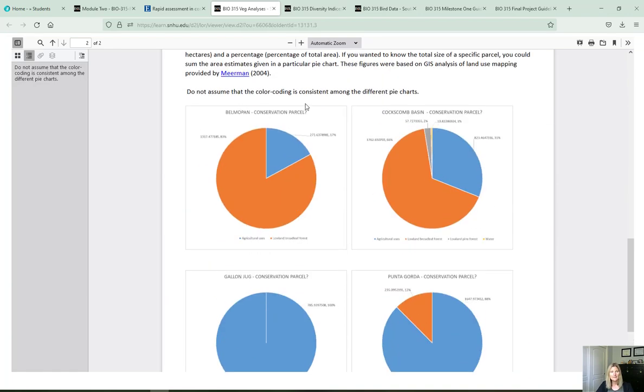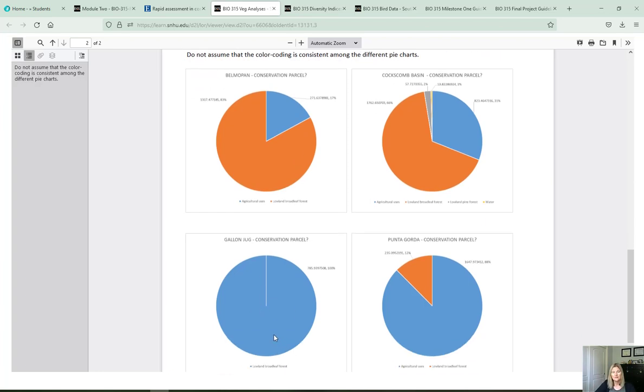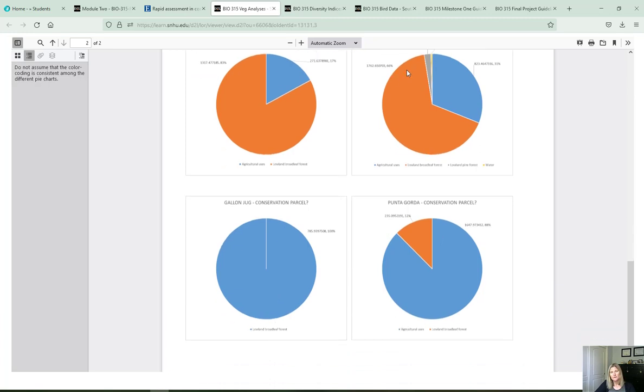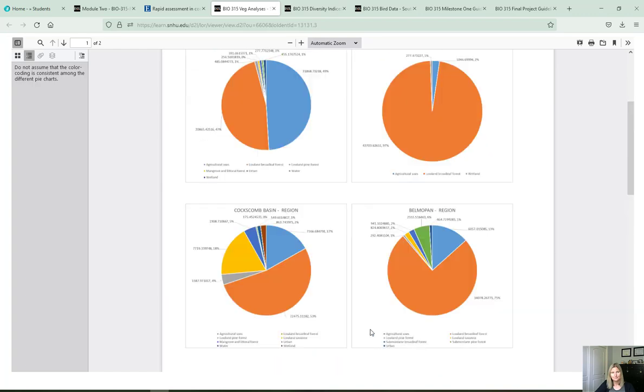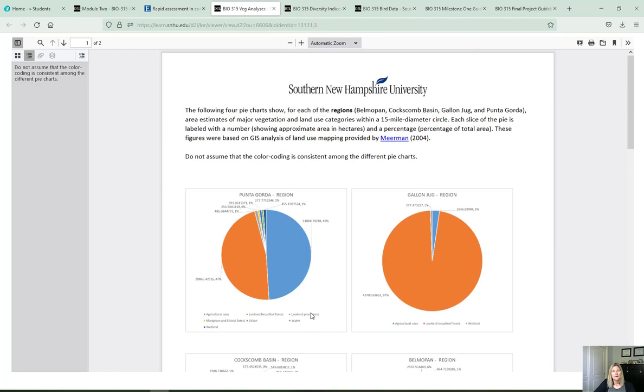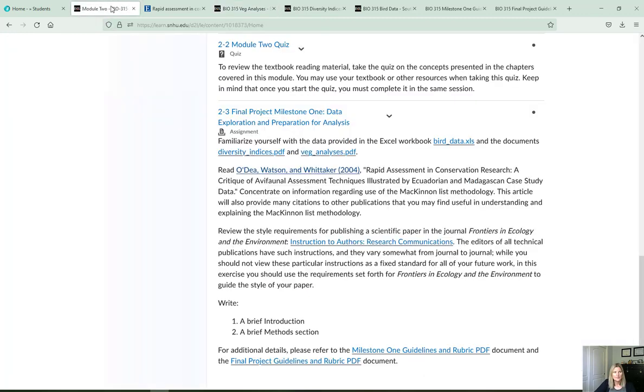And then we have the actual parcel data. So these are the actual parcels that could be purchased for the conservation group. And you can kind of see how diverse they are with regards to vegetation.